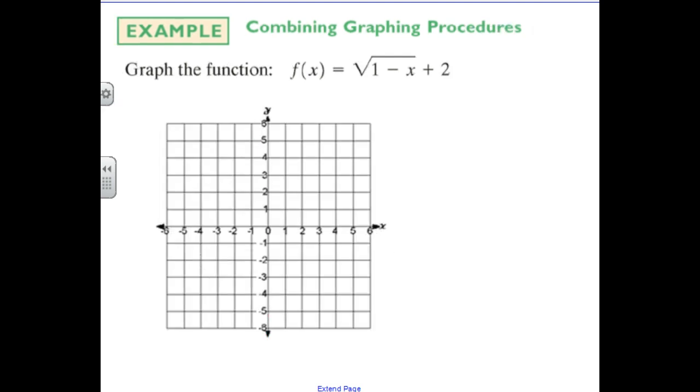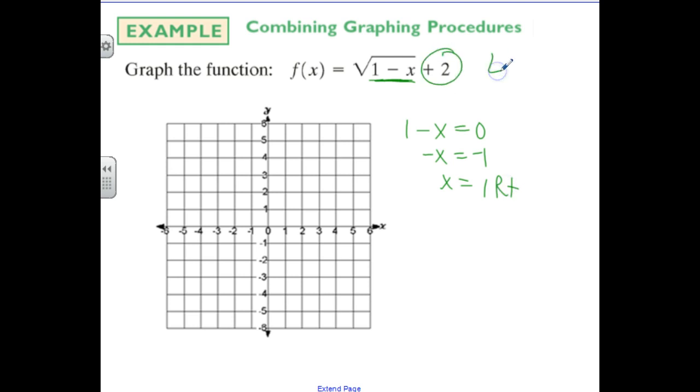This is kind of tricky. We'll let this one hopefully be the last one because I'm going a little bit long. This has reflection because I'm replacing x with a negative x. That means I reflect about the y. But what I wanted to talk to you about is, does this move 1 unit to the left or 1 unit to the right? So let's set 1 minus x equal to 0 and find out. So negative x is negative 1, so x equals 1. So that goes 1 unit to the right.